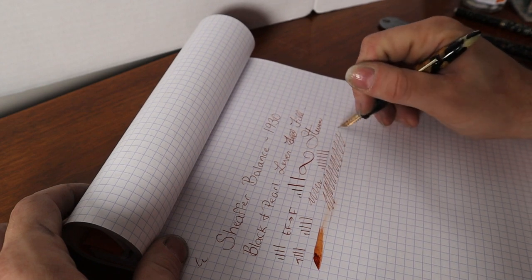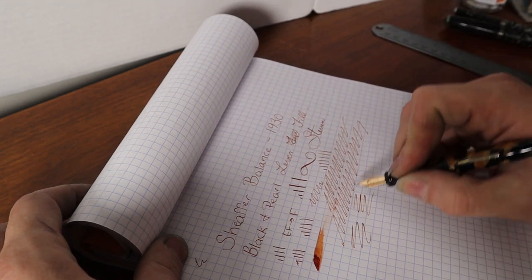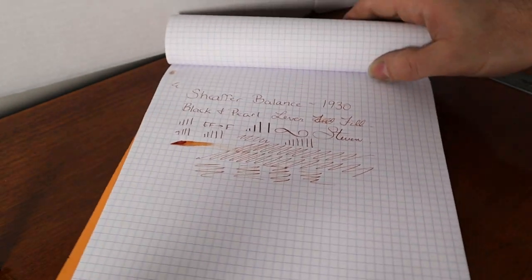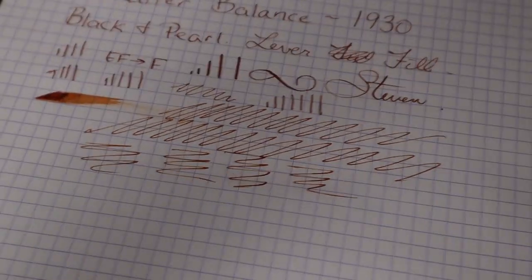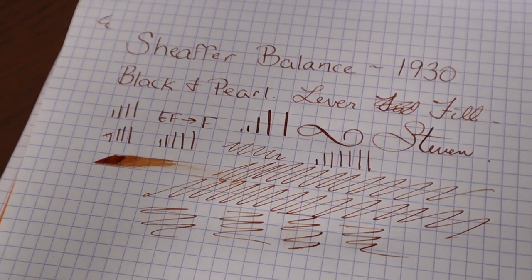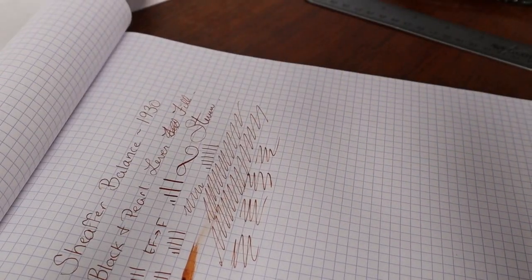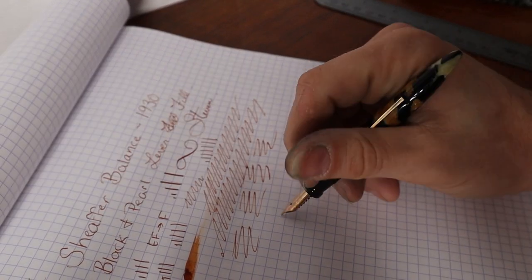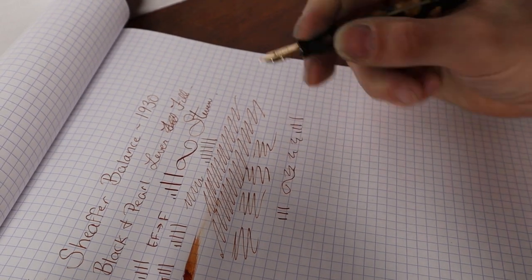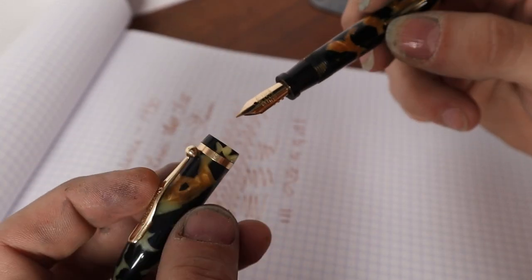It's certainly not a gusher — it feathers up nice and quickly. If I do some fast writing it keeps up well. That's a good pen. This would be a good daily rider. I tend to think of Sheaffers as workhorses — they have those nail-hard nibs. There's not too many that are frankly flexible — these guys were just good solid performers all around. They were made to last, and clearly this one did. It's around 90 years old, give or take.